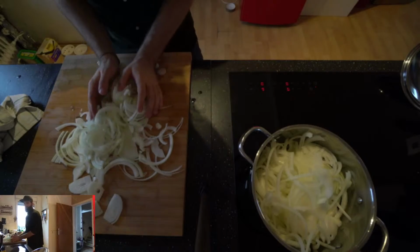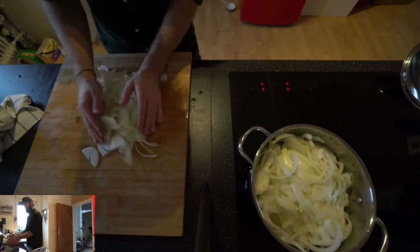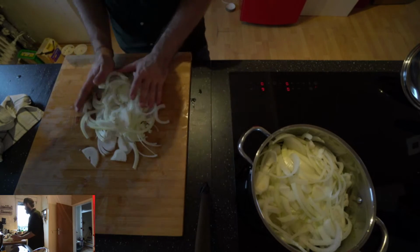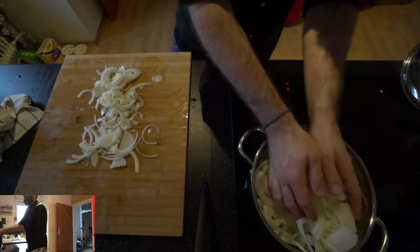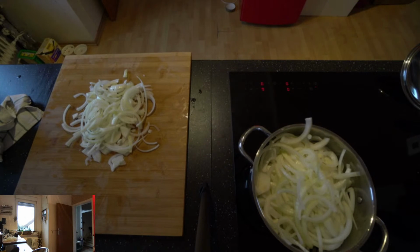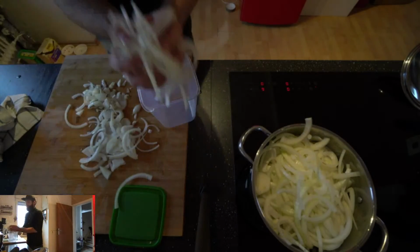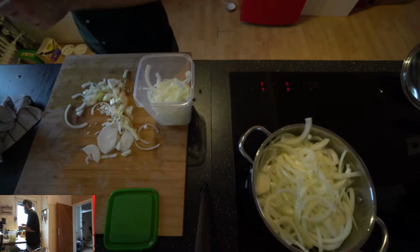Oh, I think I have too many onions for that small pot. Oh Jesus, I did not think this through. What am I going to do now? Well, let's just toss them in there. Actually, I'm not going to toss all of them in. I'm simply going to put those in a container, instead of throwing them out, so I can use them later for something else. Or maybe if I want to stretch the soup a little in the end, I could also throw those in there.